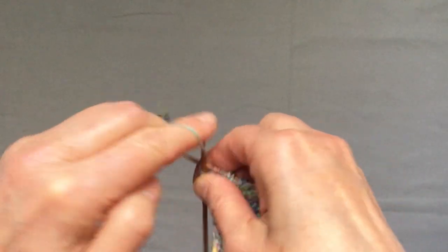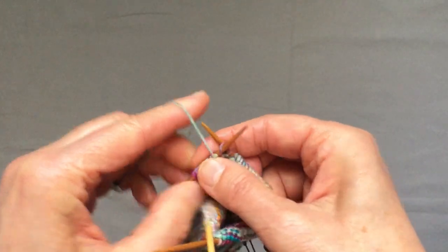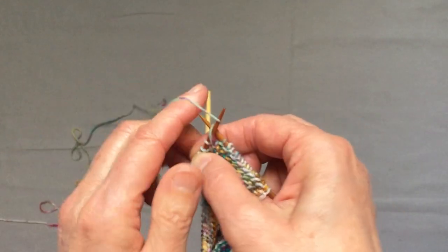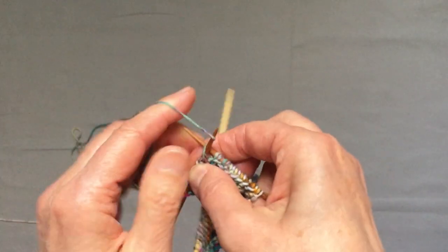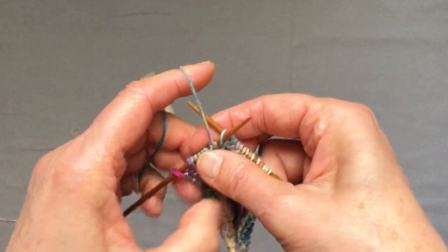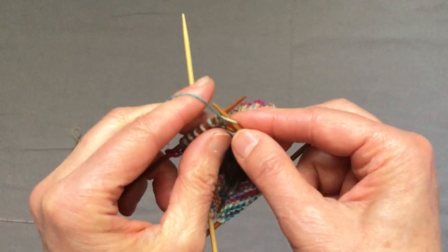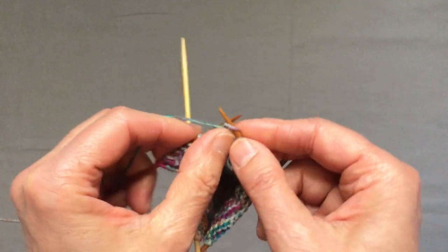And you will repeat these 2 rows how many more times? Let me see, 10 more times. So in other words, this is my 4th row. And after this row, we need 20 more rows. At least I do. If you start on a different number of stitches, then you need to adjust your number of rows as well here, okay?